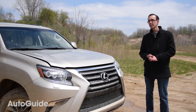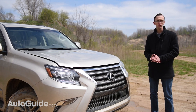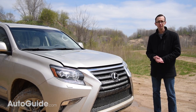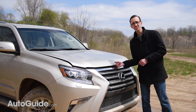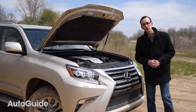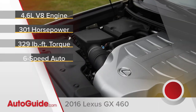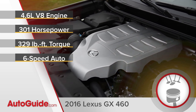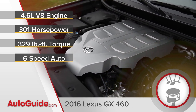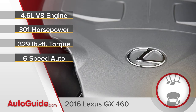The LR4 features a 3-liter supercharged V6 that puts out 340 horsepower and 332 pound-feet of torque — stout numbers to be certain. But in contrast, the GX is hauled around by a 4.6-liter naturally aspirated V8, and on paper at least, this thing is kind of weak, delivering just 301 ponies and 329 units of twist. Fortunately, it feels a lot livelier than those numbers would suggest.